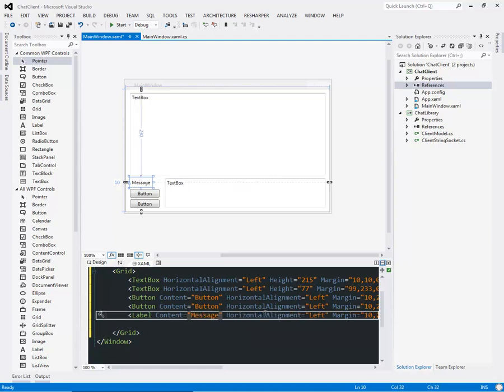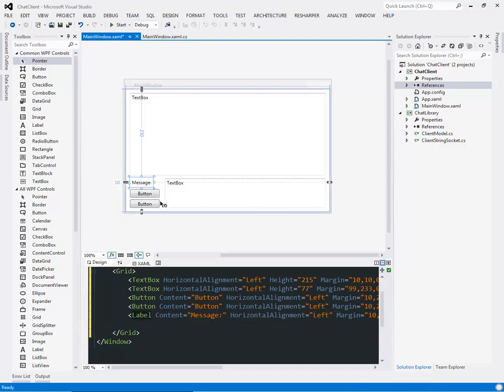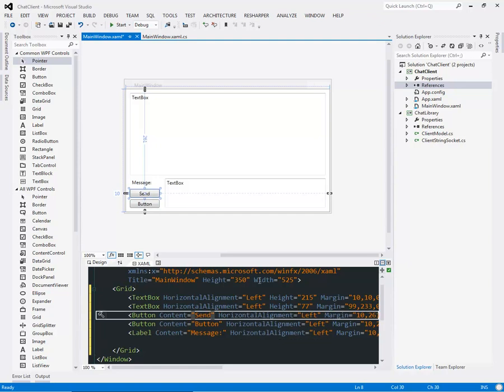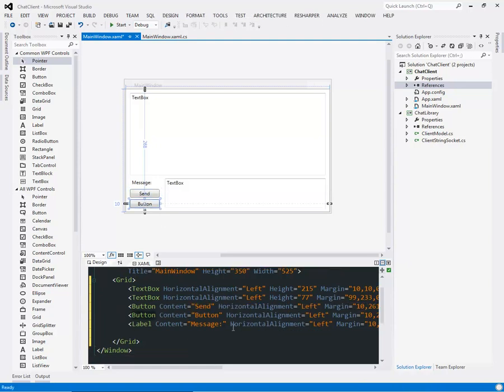I don't remember. What did I put on the other one? Let me go look. Yeah, message. What do you know? So, message. And then this one we put down here. The button was button. Let's grab the right button. And we'll put send. And on this one we'll put connect.